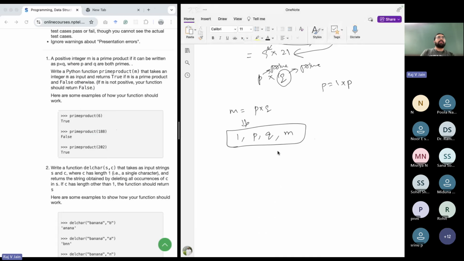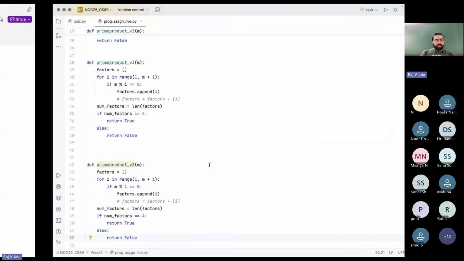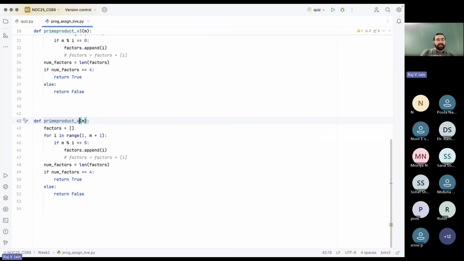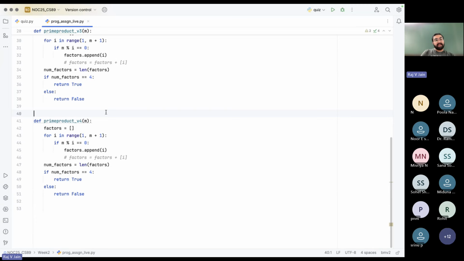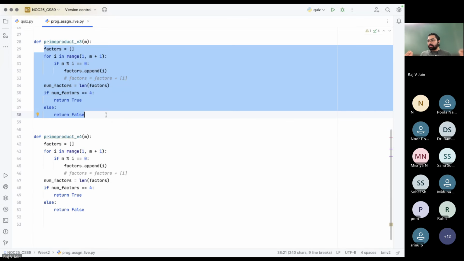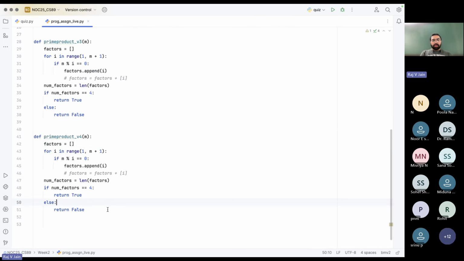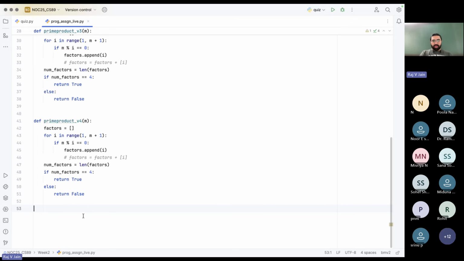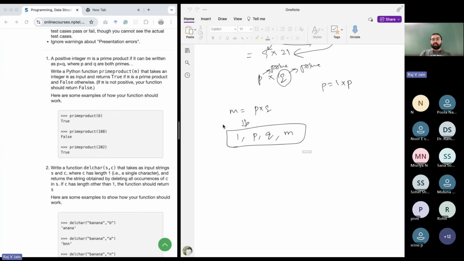Okay, fine. So now I will argue that there's even a better version than this. Think of this argument that we have: we just want to know the count of factors.